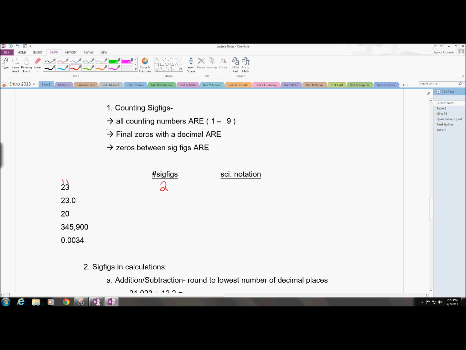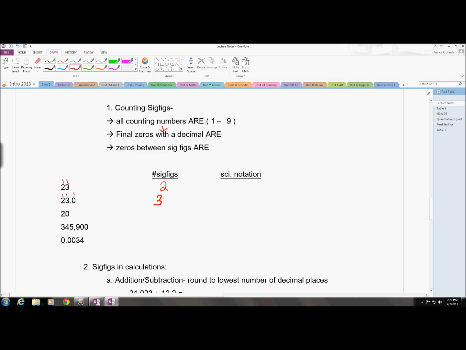Okay? Now that leaves just zeros. We have a base 10 number system. The 0 is a placeholder generally. It's when there's nothing there to count, but you need to know that it's 10 and not 1, or 100 and not 10. We use zeros. If your number ends in zeros and there's a decimal in the number at all, that number is going to count. So if we look here, our first rule was counting numbers. So the 2 and the 3 count. Does my number end in 0? Yes. Is there a decimal in that number? Yes. So if it ends in 0 and there's a decimal, that one counts too. So this number contains 3 significant figures.